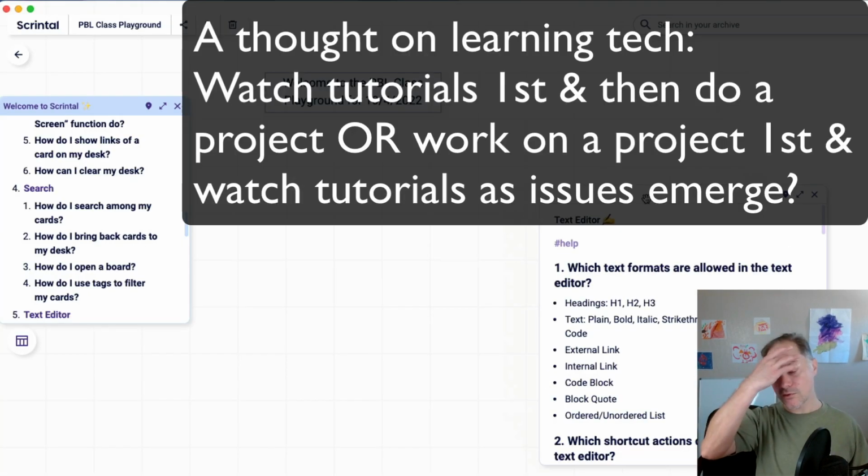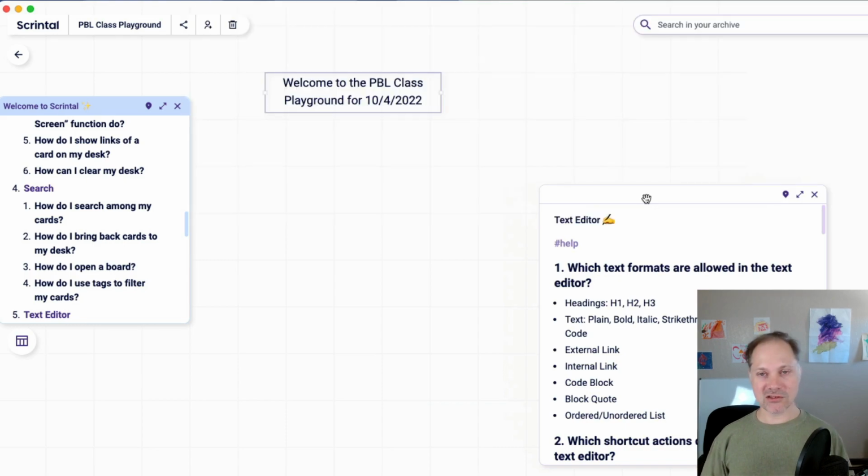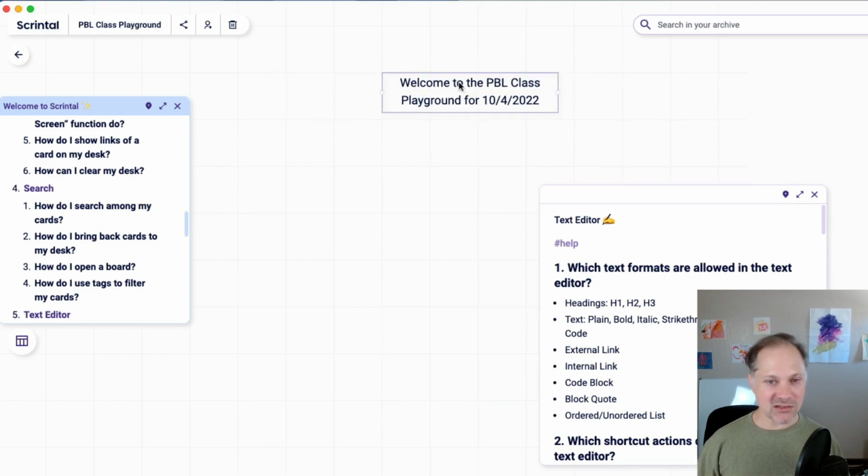This is one of the points that I would make for the class: if I had been reading about text editors prior to working in the project, it may have been helpful at the time, but it's likely that I would have forgotten it and needed to look it up anyway. But when you're doing a project and everything is contextualized, the skills that you need to learn are sort of emergent in the kinds of things that you're trying to do. So in this case, putting some text up here.